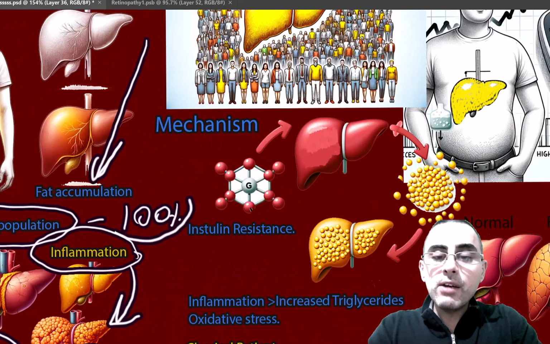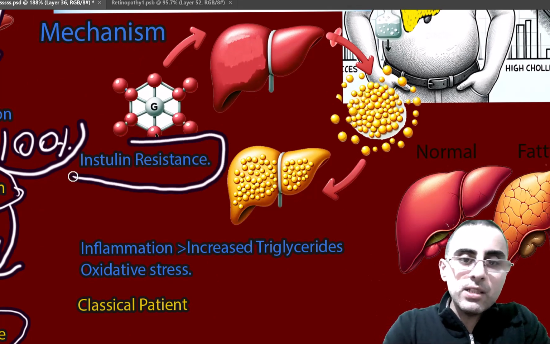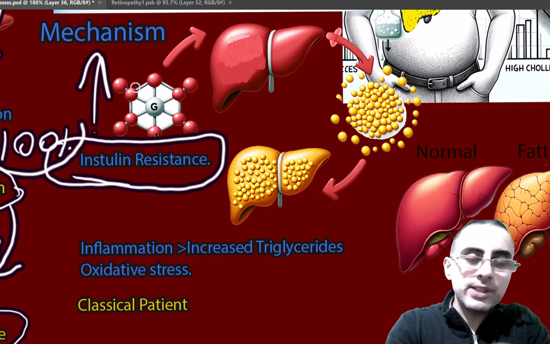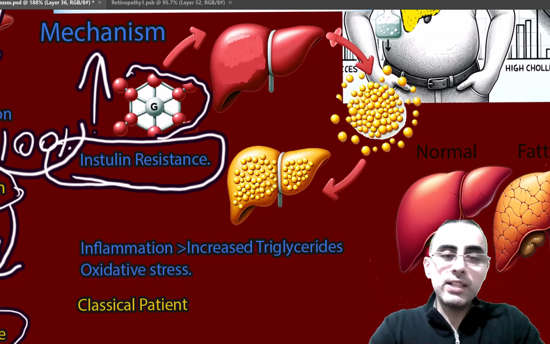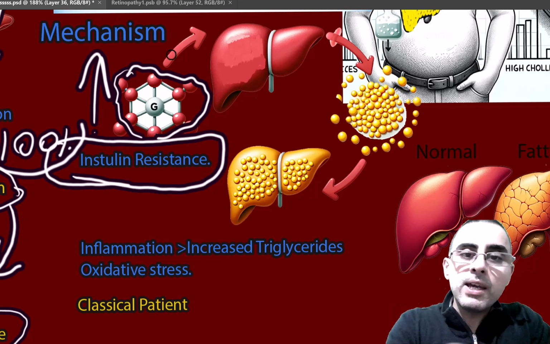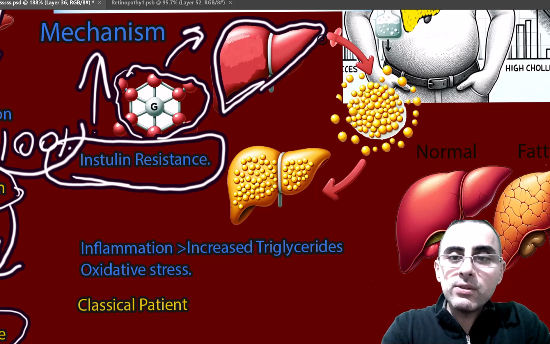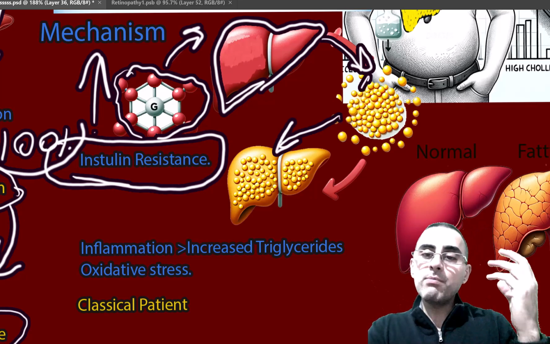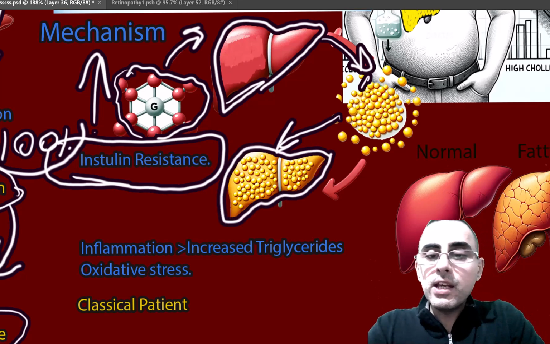Now let's talk about the mechanism of this fat accumulation. The most important mechanism is insulin resistance. When we have insulin resistance, we have a high blood glucose level. When we have lots of glucose, our cells can't metabolize it, can't burn it as fuel, and when there is excess glucose in the blood, this glucose is transported to the liver. In the liver, it is converted to fats, and this fat is accumulated in the liver. It's accumulated in other parts of the body also, but firstly it accumulates in the liver, and we get non-alcoholic fatty liver disease.